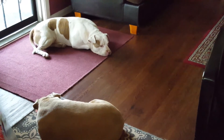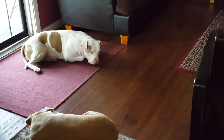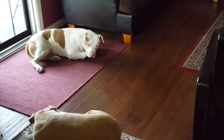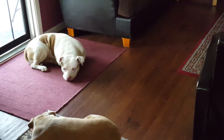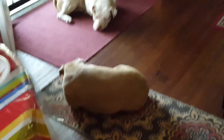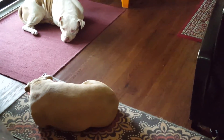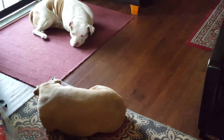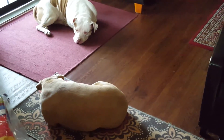Speaking of movement, dogs are able to identify their owners at a further distance if their owner is moving rather than stationary. This ability to track a moving object has an evolutionary advantage for a species known to give chase. It also helps them catch a frisbee — that's why they're so accurate at catching frisbees and great at timing, already jumping in and predicting where the frisbee is going to land before it even touches the ground.